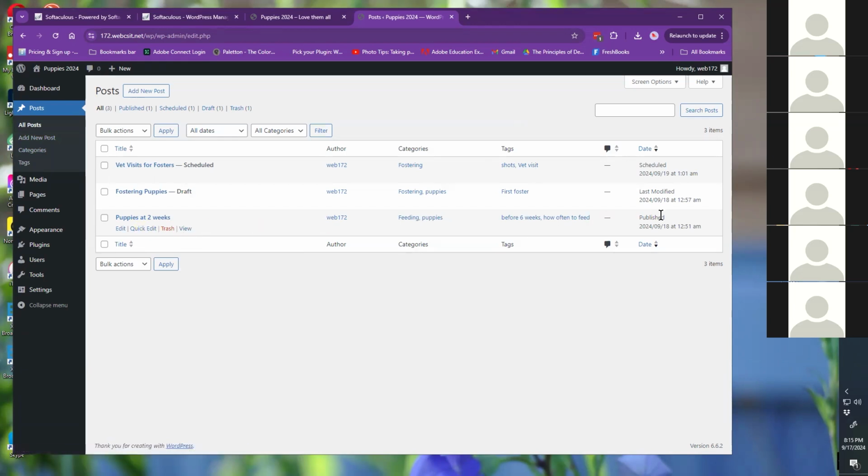This has to be the published one. See where it says published over here on the right? If you put it on any one of these other ones, you're not going to see it, at least not yet, because we didn't do these ones yet. I asked you to do the published one. Did you do it on one of the other ones?